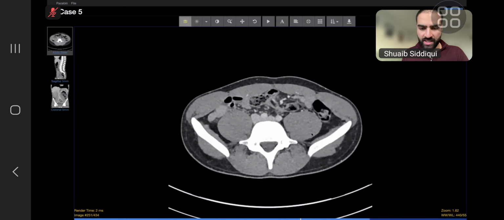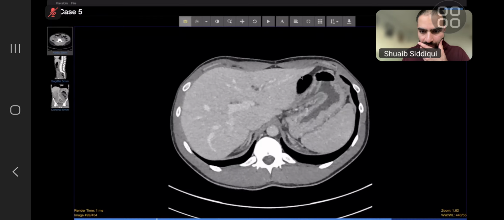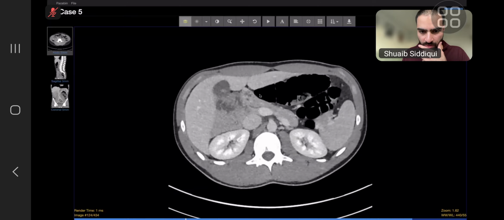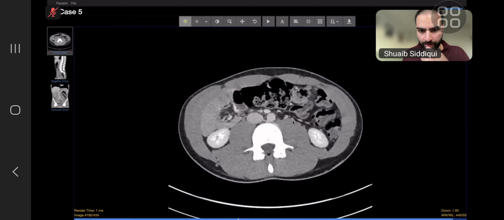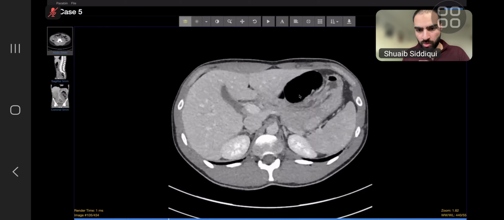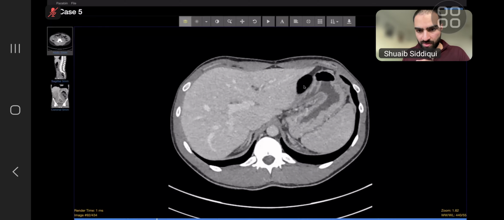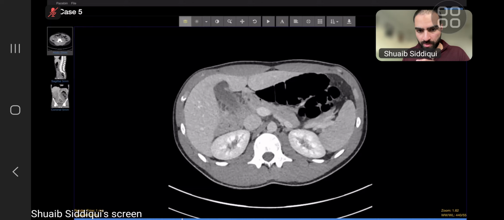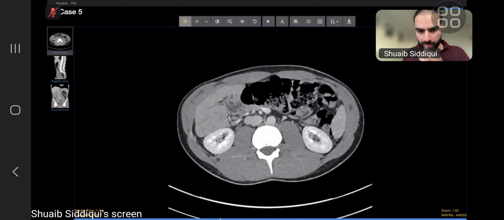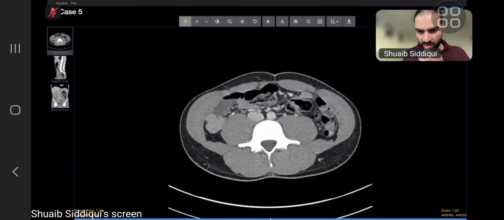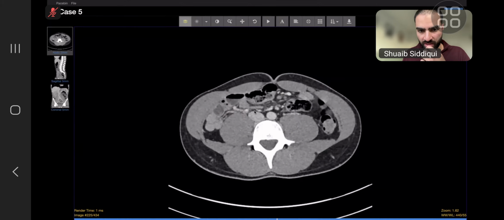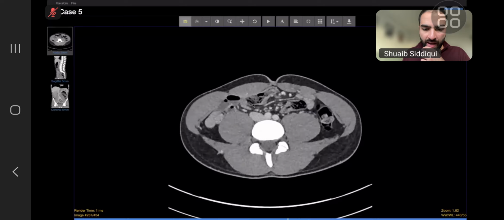So this is gut or intestinal malrotation, sorry. And if you actually follow, I know it's difficult because I was scrolling, but you don't actually see the duodenum crossing the midline, which is what you'd expect in a normal patient. But in this patient, if you follow this bit of loop, this small bowel here doesn't actually cross, there's no small bowel crossing the midline. So this is probably a bit of the distal duodenum here. It doesn't ever cross the midline.